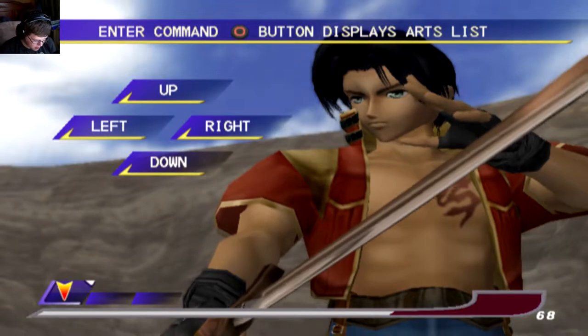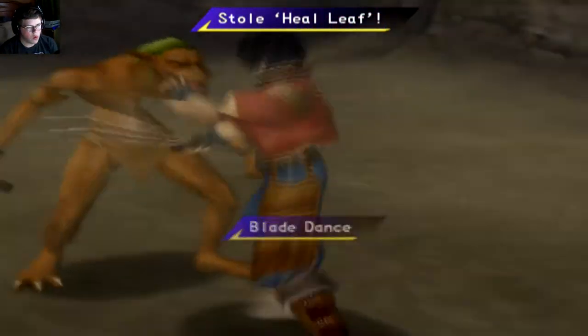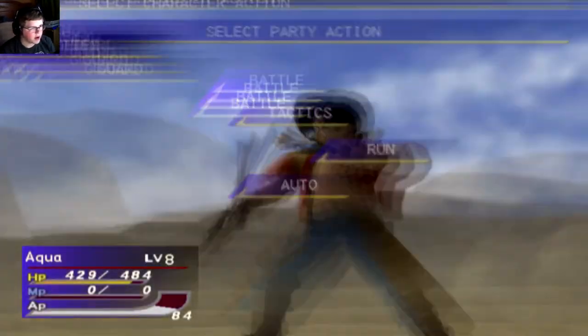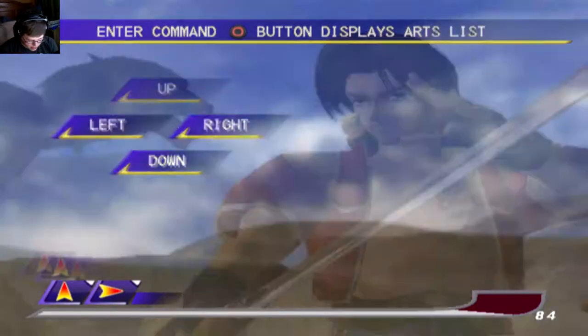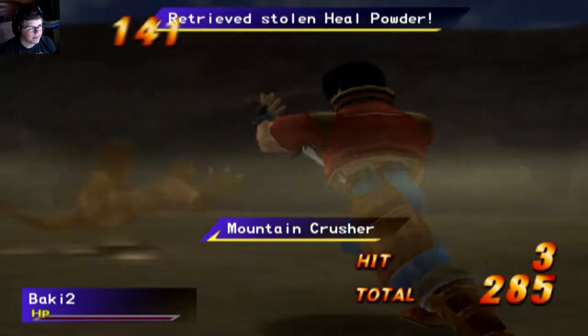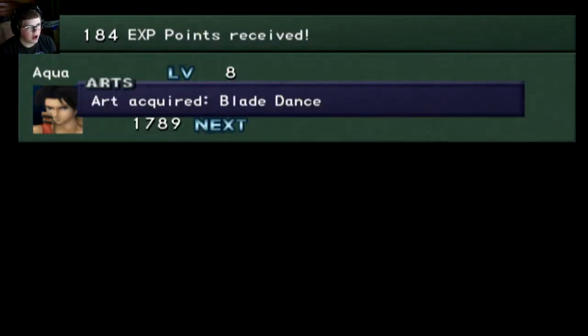So it's down, left, left. This should be a Blade Dance. It's over! Okay, well, that's fine because it gives us another chance to figure out another one. So let's do up, right, up. That'll give us Mountain Crush, I think. That one actually did quite a bit of damage. Alright, well, there are three new arts. We got Hawk Stroke, Blade Dance, and Mountain Crush, which is nice.